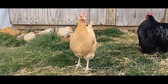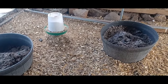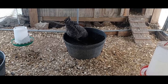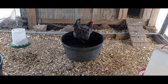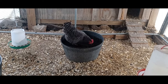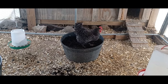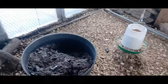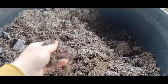Your chickens need access to a dust bath all year round to be healthy. How they actually keep themselves clean is by a dust bath — they use it to get dirt and other things off their skin and feathers, and this is how they prevent mites and lice on their own. They can take excellent care of themselves if they have access to a dust bath. We use a combination of clean fill dirt and wood ash. We don't use just ash because I'd be concerned about how dusty it would be and they could aspirate it.